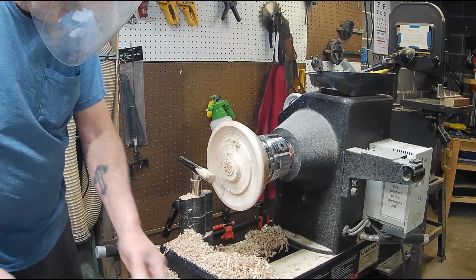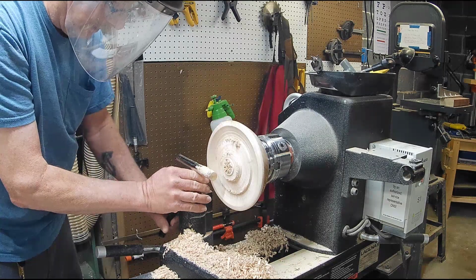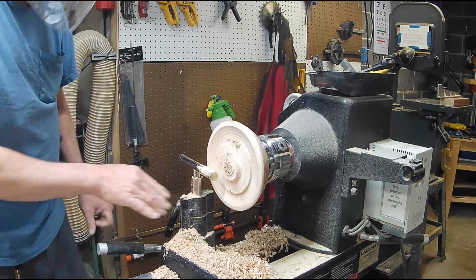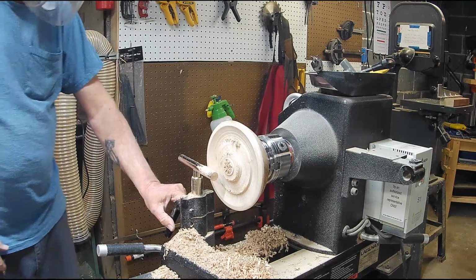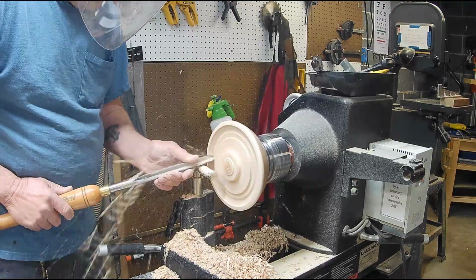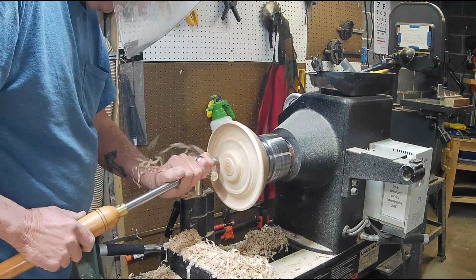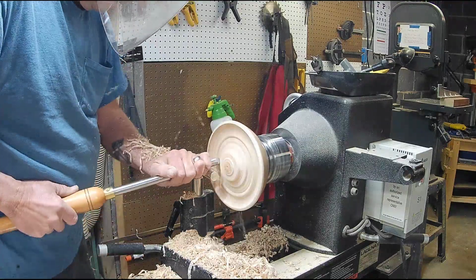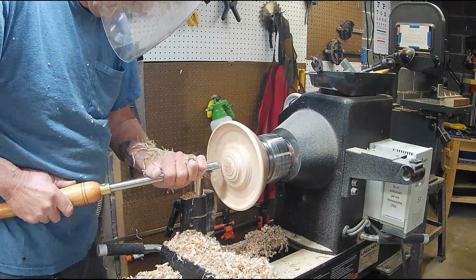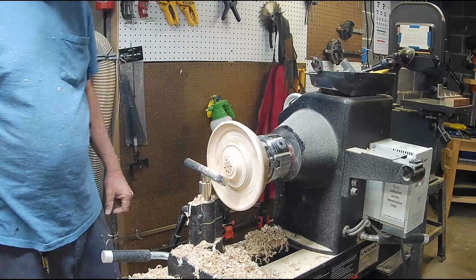You might can take some of that meat off the middle there, and you even give it more established if you get some more of that meat off of there. Oh, we'll get that. Hollow that sucker out. Again, this is just hogging away our material, trying to get down to our final depth. It's a pretty little bowl. It's maple. It was cut down probably a year and a half ago or so.